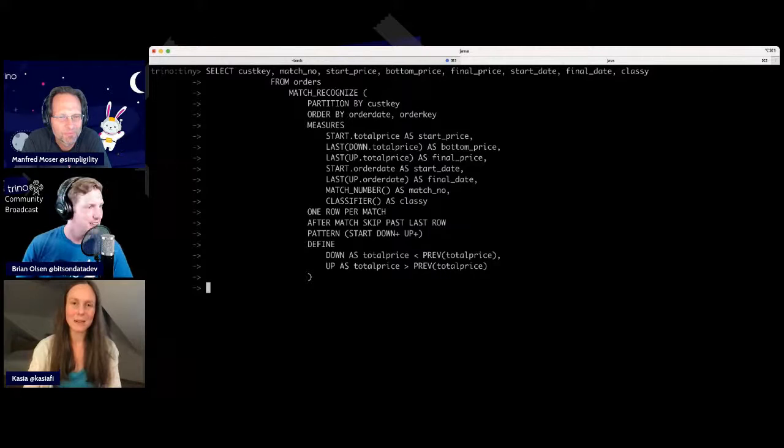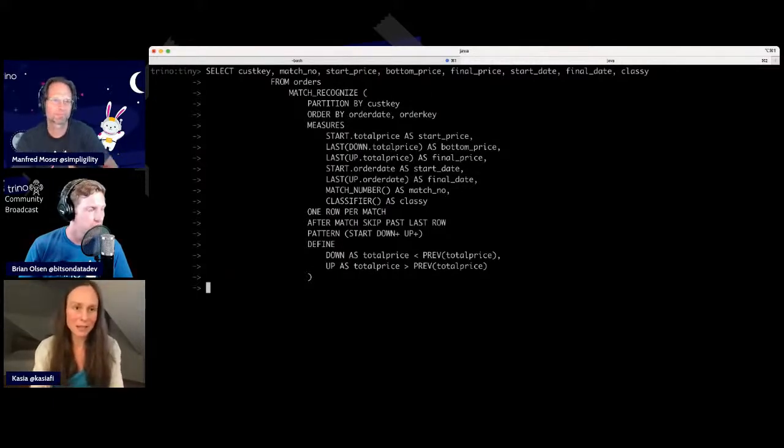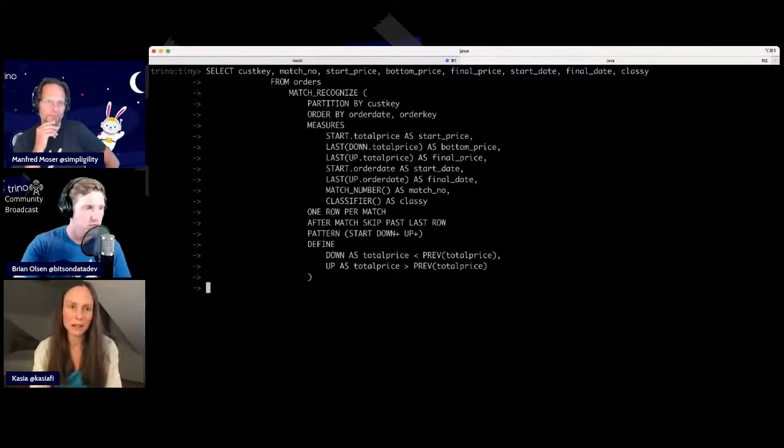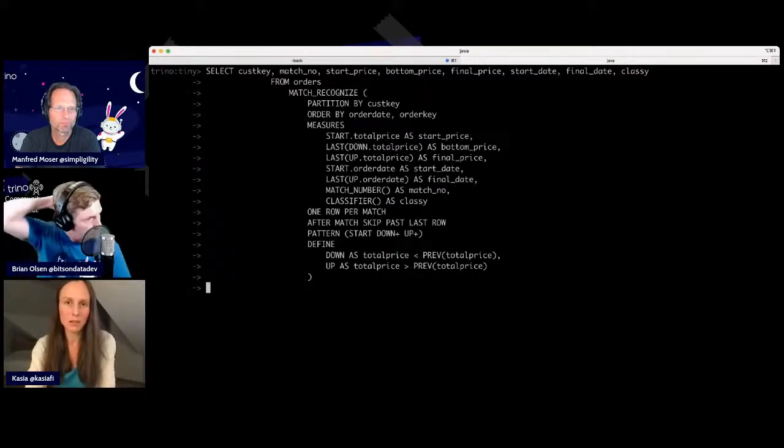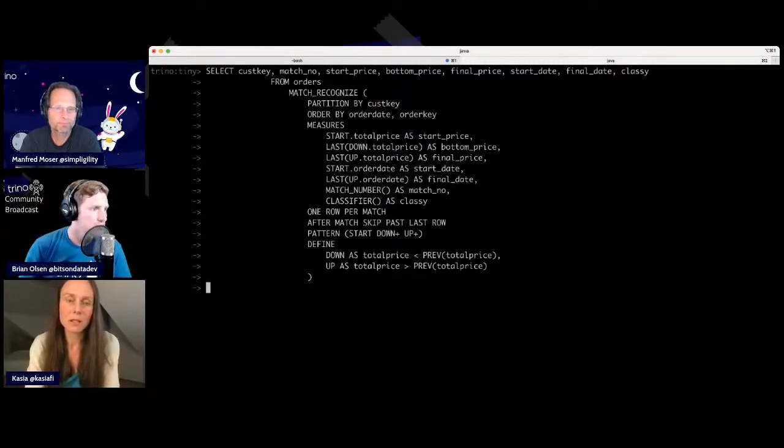Okay, so I'm going to show you basically the same query that we saw just before when explaining the syntax, but this time I'm going to run it live in the Trino CLI. And instead of this sample data, I'll be using real-life data. This will be the table orders from the TPCH schema. And here we have the query. I modified it in several ways. The first thing is that I had to adjust the column names so that they match the schema of this table.